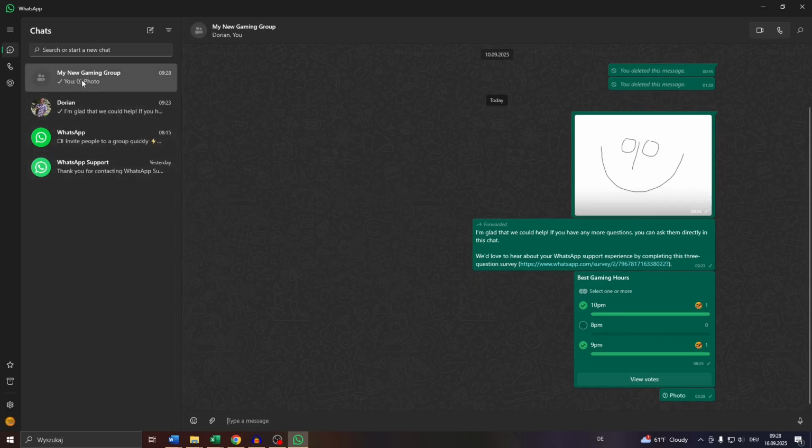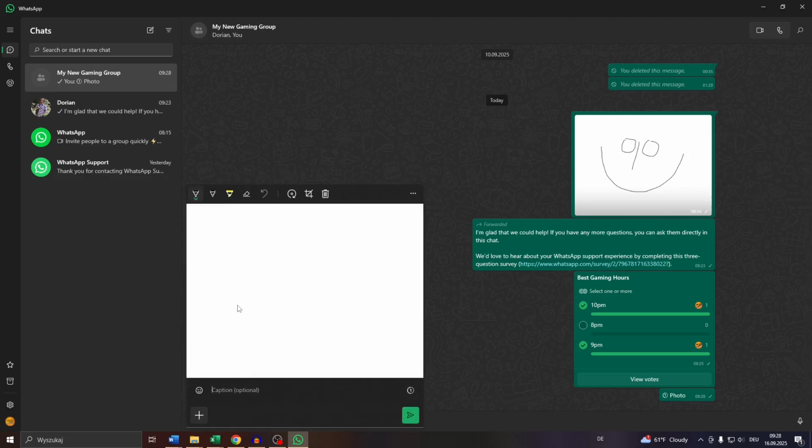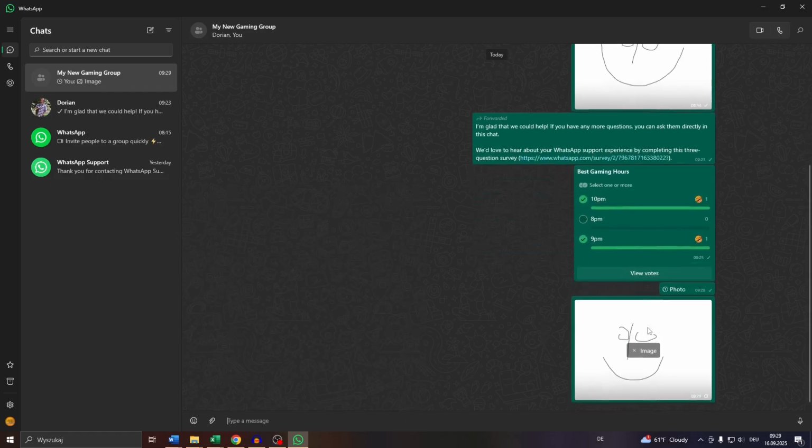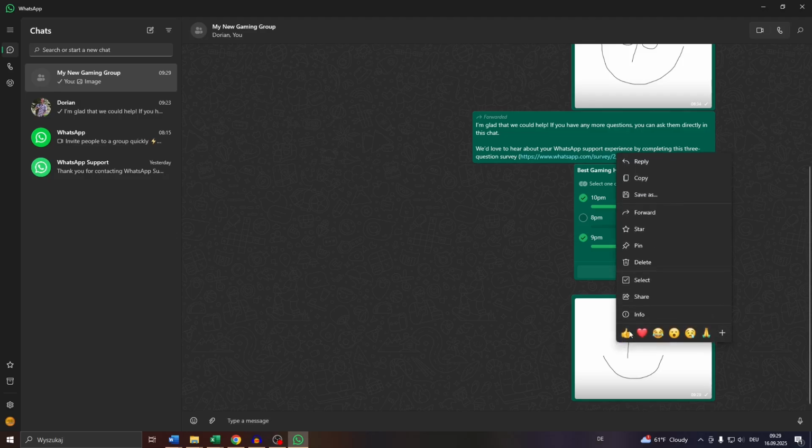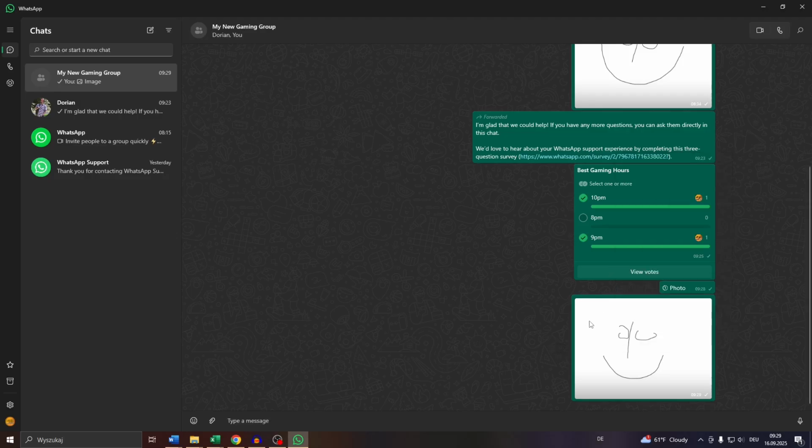And there you go. As you can see, it's a one-time photo, and I can see it right now because I selected view once. But if you don't use that option guys, let me show it to you without using the view once option. So again, draw, the image will be sent to your group members like that, so that they can, for example, right click into it and save it and download it. That's what that view once feature here has been designed for.